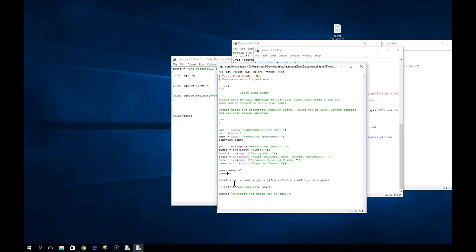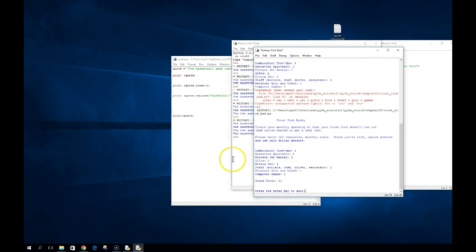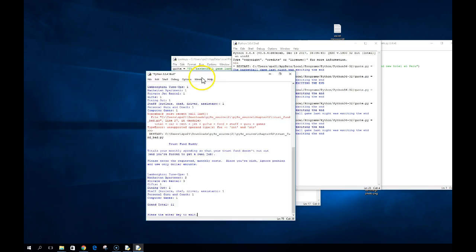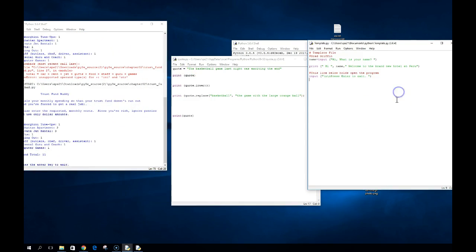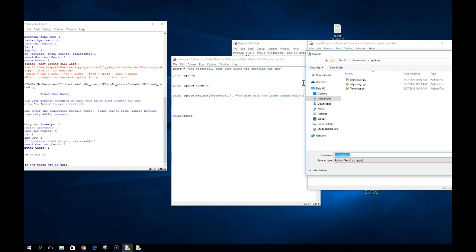So the last piece we're going to do is we want to create a useless trivia game and kind of set us up for our homework assignment. So I'm going to start over with a brand new program. I'm going to close this out. Nope, don't care about making changes. And my shell I'm going to hang over here. And so because I have it up here somewhere, I'm going to use my template. And I'm actually going to file save as this one. So file save as useless trivia.